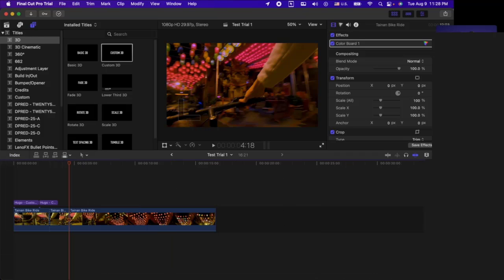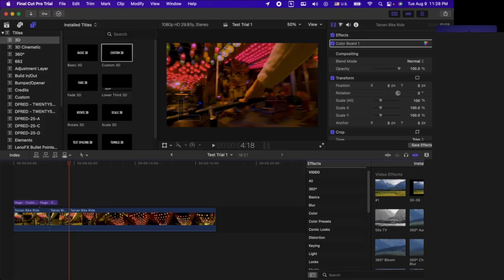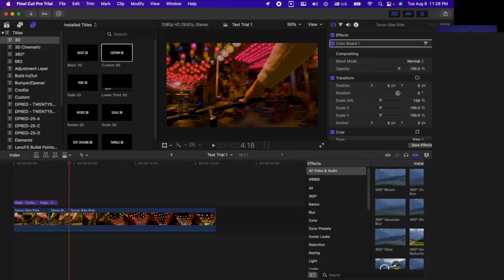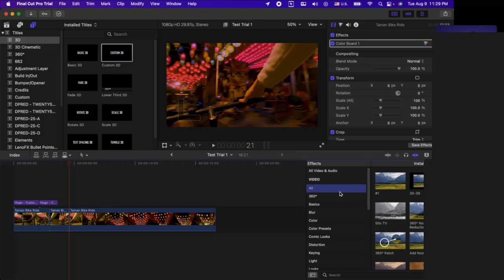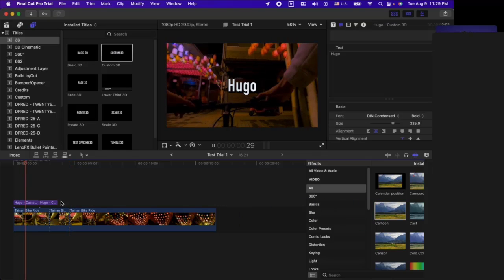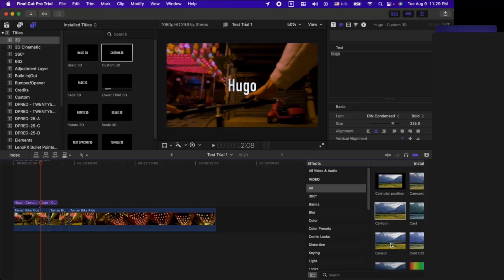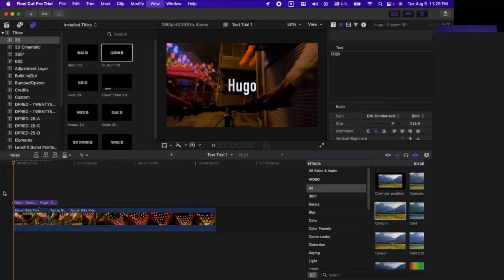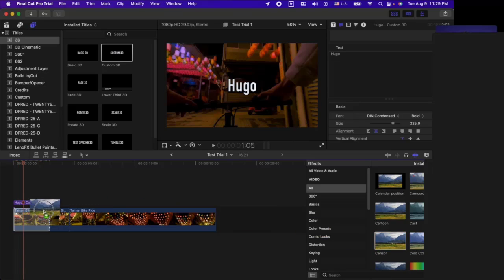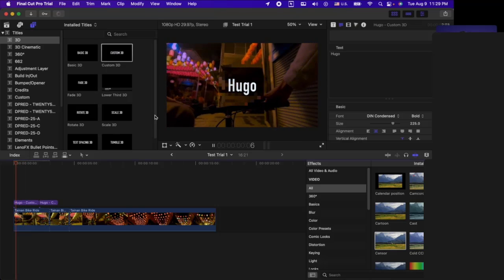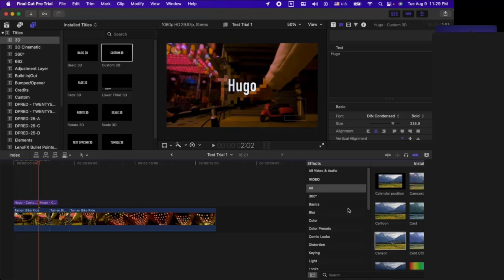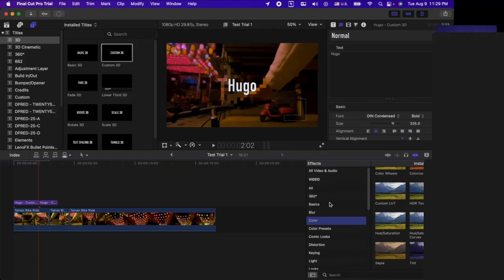And if we go over to the right side, here we have this one, which is the effects bar. So here we can find all of the effects that we can add into our video. For example, we can add maybe a cartoon effect, and I can just add it, and it will look a little bit different. Or maybe I can add this censor effect, which will give it a little bit of a blur. So there's many effects on this side.